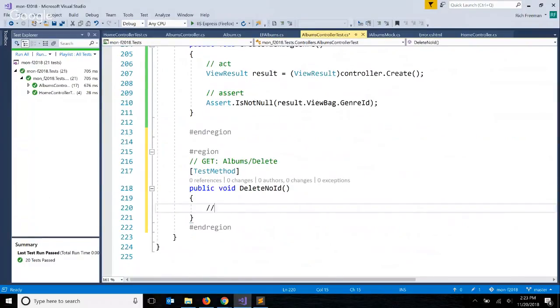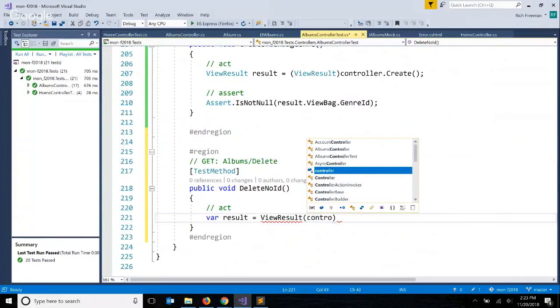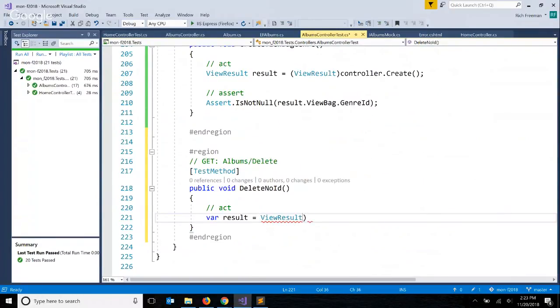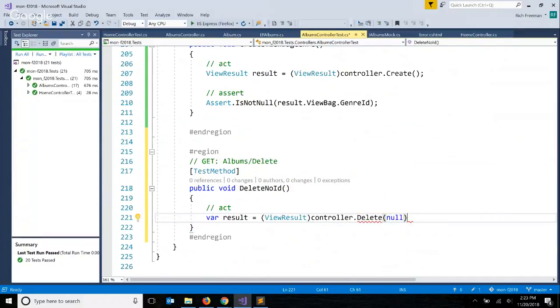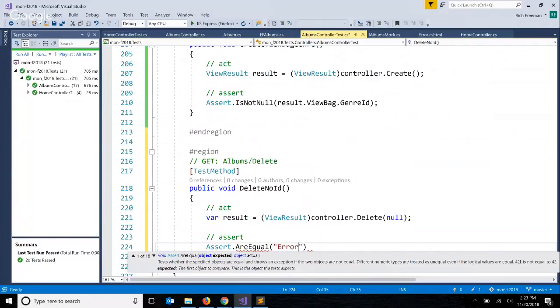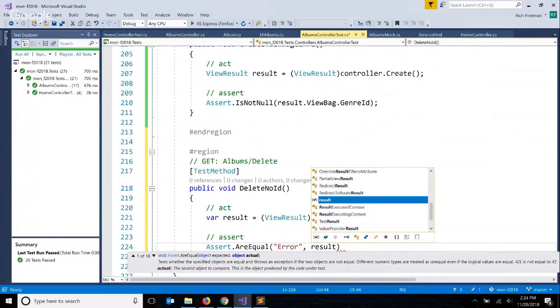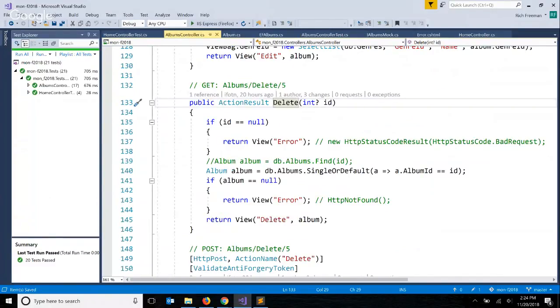First test will be no ID. The result is a view result. We pass in a null. We should get taken to the data page. If ID is null, we're returning the error view.